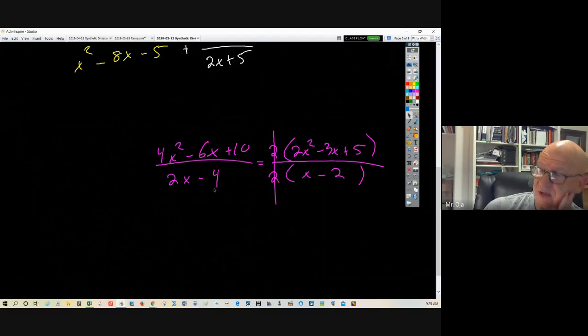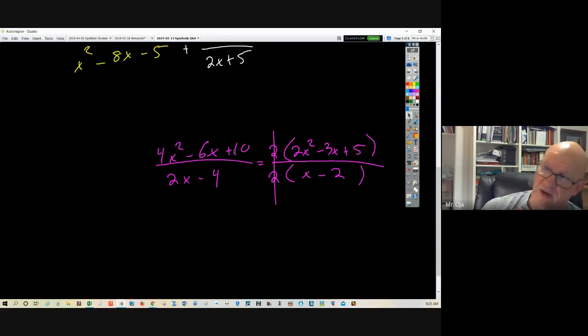Now, in this case, if I were to do the same process, if I were to factor a 2 out of the top and the bottom, because I need to divide the bottom by 2, don't I? Because I need that to be a plain old x. So whatever the coefficient of x is, we're always going to factor that out. Okay. So if I undistribute a 2 from the bottom, there's my 2 that I factor out. I'm left with, well, 2x divided by 2 is x. -4 divided by 2 is -2.